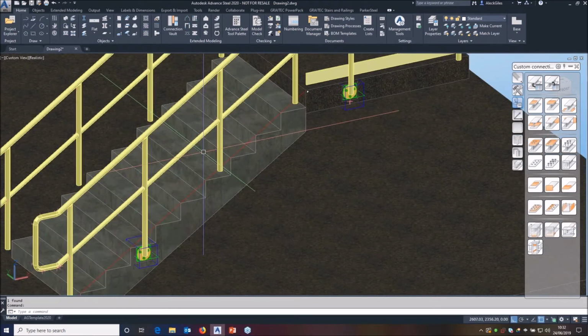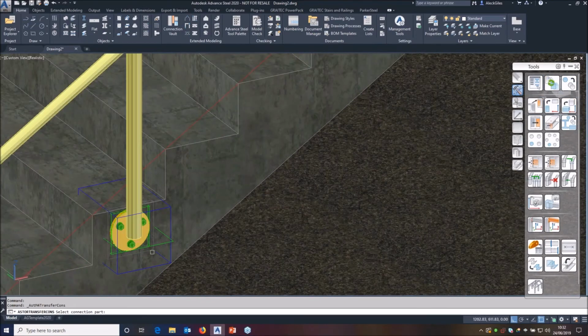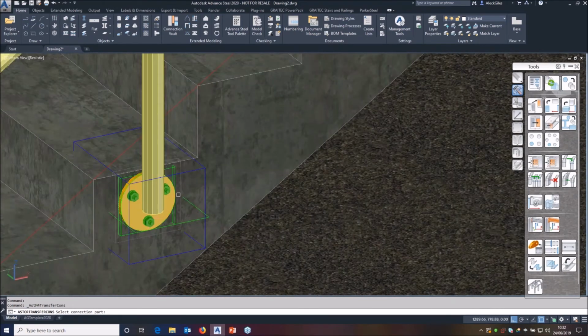Now that I've got one of each of those, they're joints like any other joint, so I can use a joint copy to put them on elsewhere. Joint copy multiple doesn't work too well because there's not an intersection of two beams. It gets a little bit confused, so just ordinary joint copy is best. And also you'll see there's a joint box there inside my joint. So it's important that when you're doing the joint copy for a whole custom connection, you make sure you pick the blue box to be on the safe side. You will get away with other bits, but it's safest to choose the blue box.